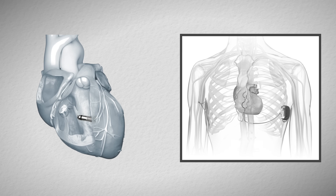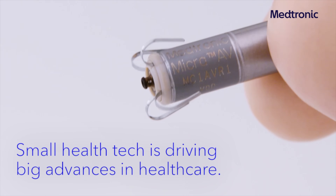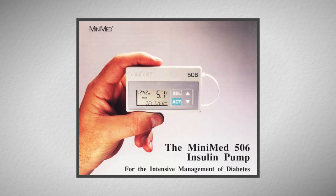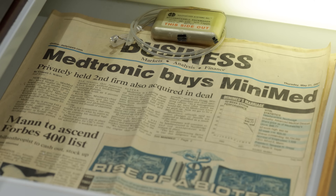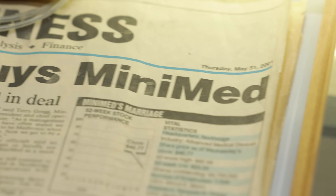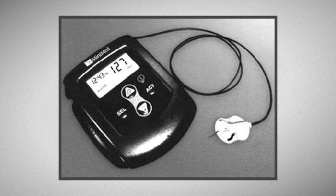It works on pacemakers and defibrillators to neuromodulation devices for deep brain and spinal cord stimulation. Medtronic found that the devices it produced shared many comorbidities with diabetes, and it was the natural next frontier. In 2001, Medtronic set its eyes on MiniMed, founded by Alfred Mann in 1983. Mann also comes from a background in pacemakers. They decided in the early 2000s to purchase MiniMed from Al Mann and effectively become part of the diabetes space. They already had pumps on the market and a CGM, which was really more for a healthcare provider to see what's going on, because back then most people were using blood glucose meters.